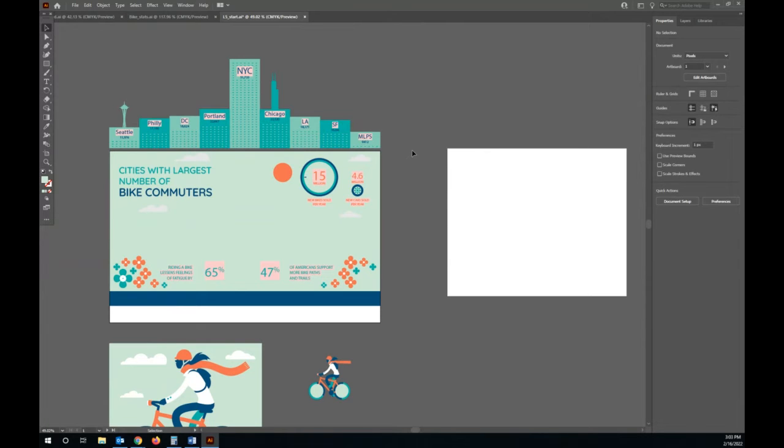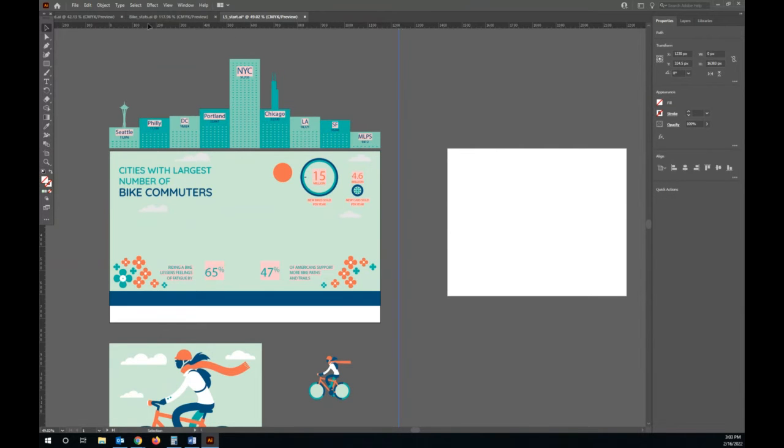A couple things also here that working with rulers and guides, these can be turned on just as they were with Photoshop. These are in the property panel. You can see that the rulers can be turned on. I can double click to add a guide, or I can also click and drag the guides to a certain location.